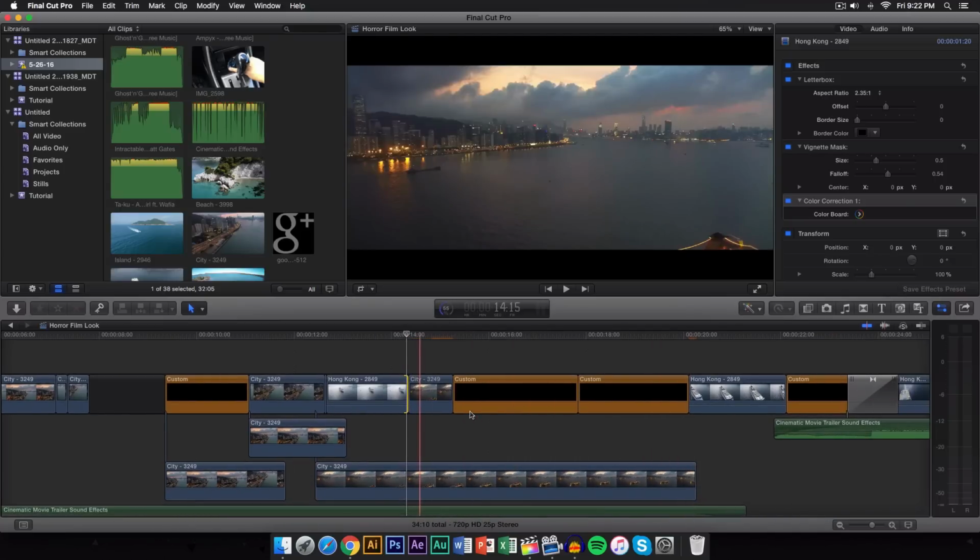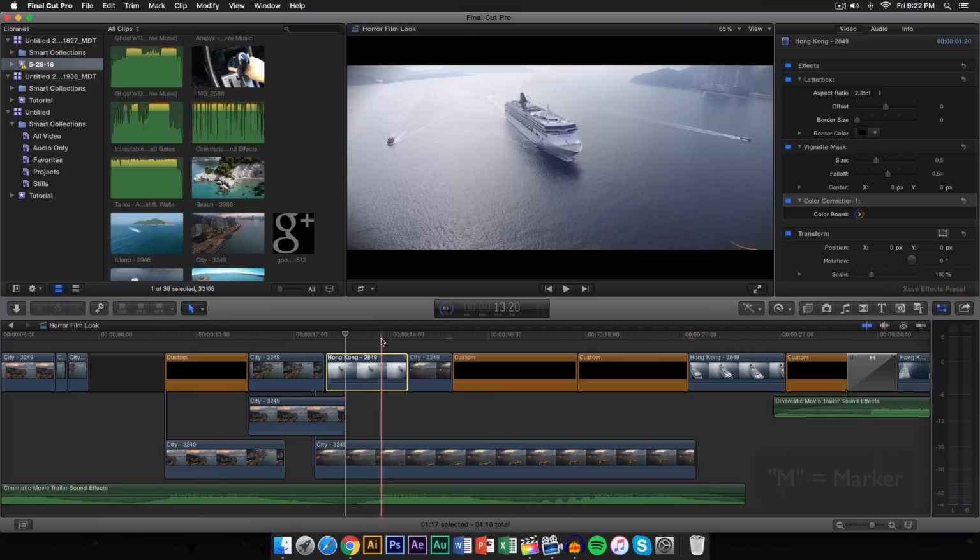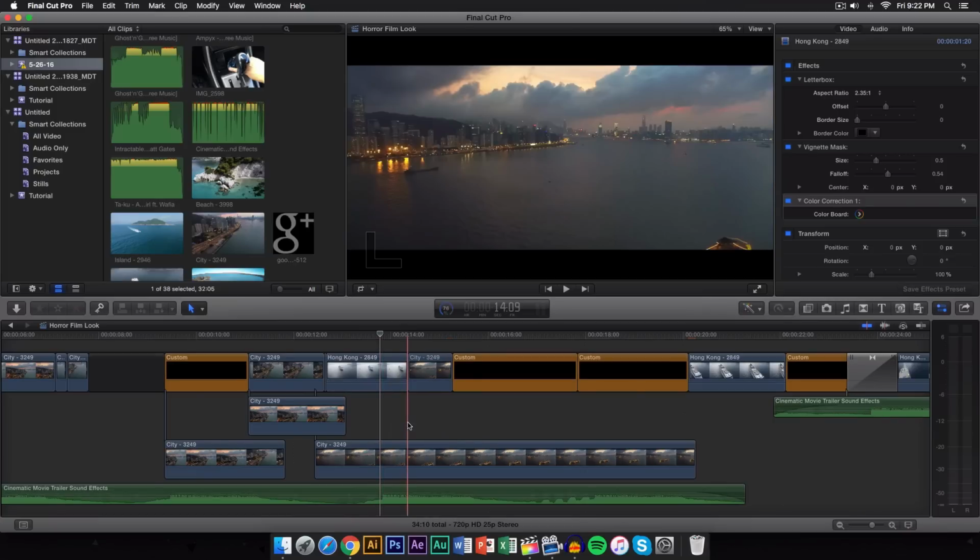Now the next shortcut we have is the marker. So maybe we want to start right here with this one where it ends, and I want to place a marker here. First of all, select the clip and then press M on the keyboard to add a marker, and it's going to look like this. Now to delete it, right click and go to delete. I believe that's the only option that it gives you.